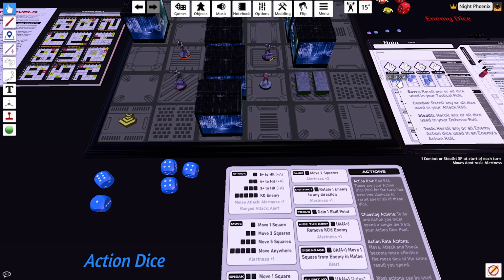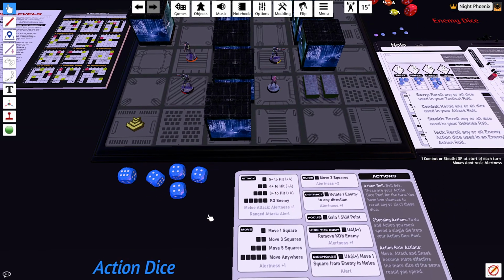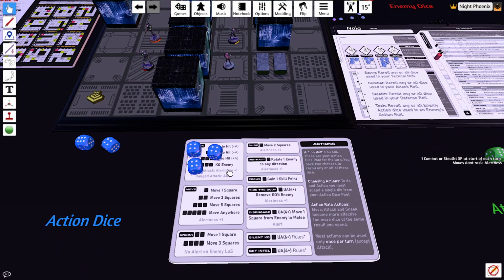Do I spend a savvy? Yes, I do. I spend a savvy to reroll both dice. You can roll as many as you want. I got 3 4s, almost 5 of a kind. All right, so I can spend 3 dice to do an attack at 3+. You can do each action once, but you can do an attack action twice if you melee and range attack separately. So you can only melee attack once or range attack once.